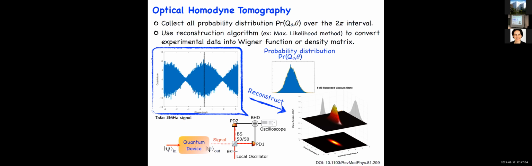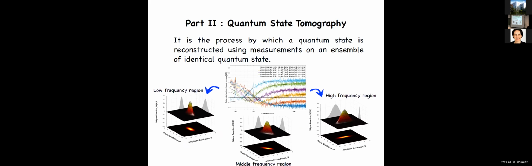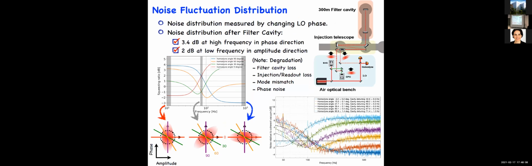No, my question is about the gravitational wave detection. There's one slide you showed on the phase squeezing where you have better noise reduction in the high frequency range. I think the gravitational wave community is interested in some events, like binary black holes.